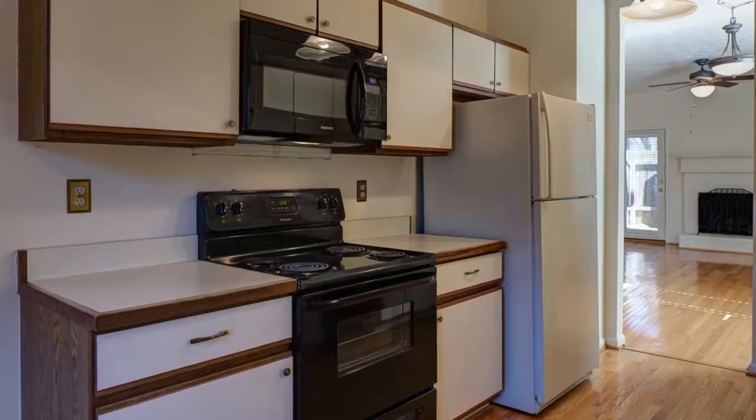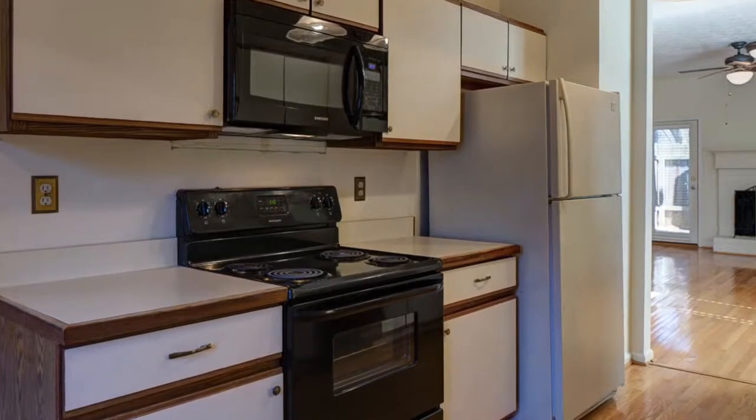This home is perfect for someone who wants to be an investor and wants to rent this property out. It's perfect for first-time home buyers. It's perfect for a couple with a newborn. The way it's set up is you've got the kitchen right there, and the family room right here, so all the entertainment area is on the main floor.